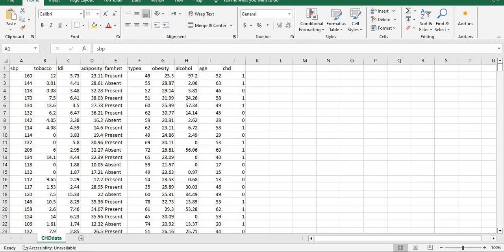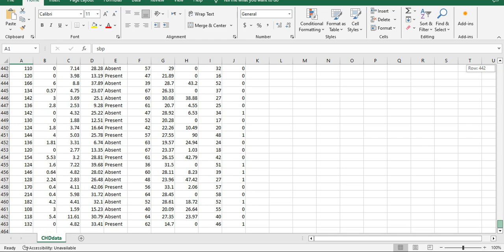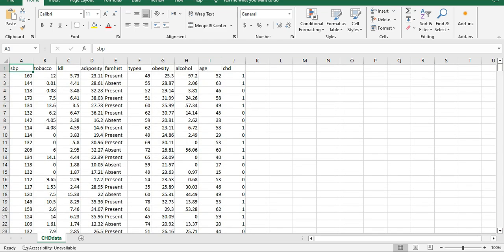So this data set is about cases of coronary heart disease, in short form CHD. And we assume that we measured the bad cholesterol level or LDL and other variables associated with patients' conditions like systolic blood pressure, yearly tobacco use, adiposity, family history, type A personality score, obesity, which is measured by body mass index, alcohol use, age, and diagnosis of CHD.